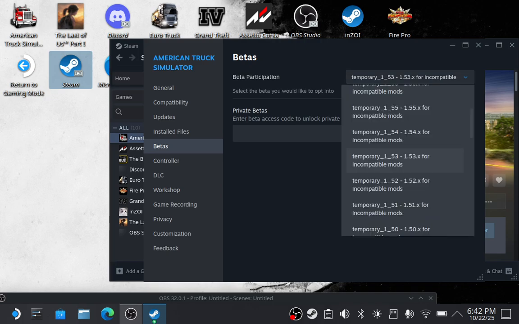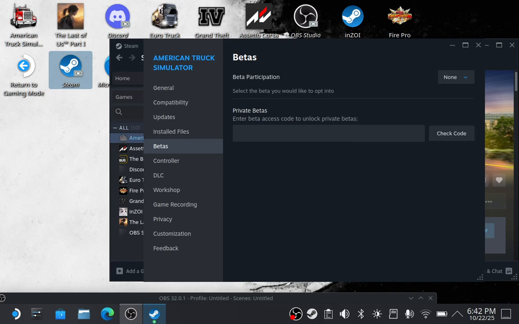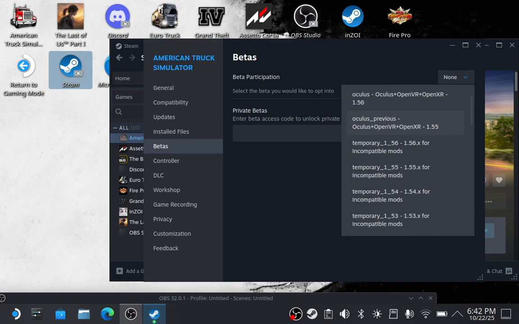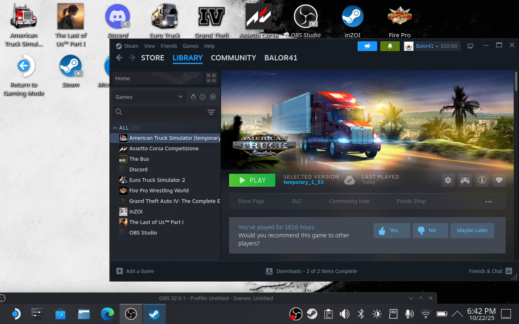So what you do is click on there, and for those who are on update 1.56 or 1.55, it will actually be on none, because you'll have the most recent update. For those who obviously need to change it, you'll click on where it says none, and then you'll go down until it says 1.53, and then you click on that. Then you can close that bit, and then it will download. May take a while, but as you can see I've already done that step.